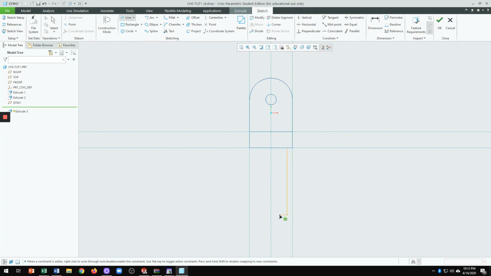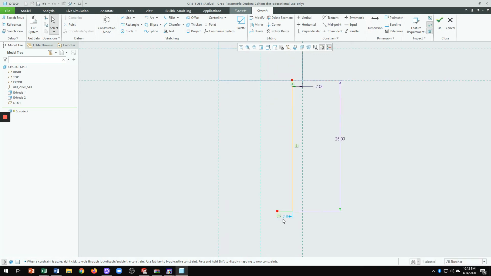And now we can go to the left. Say 4 units. Okay, 4 units. Then we go up about 21. Okay, a straight line. Okay, 21. You just push the dimension to the side, so that's 21.